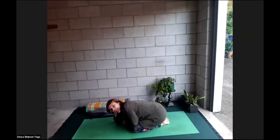Noticing as you inhale, that tidal pull of your pelvis as it expands. And as you exhale, everything drawing back in again. As you inhale, your ribcage expands, your lungs expand, and your body makes room for the breath. As you exhale, that breath releases back out again.